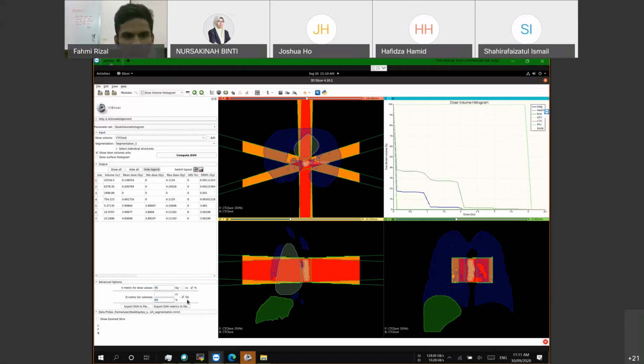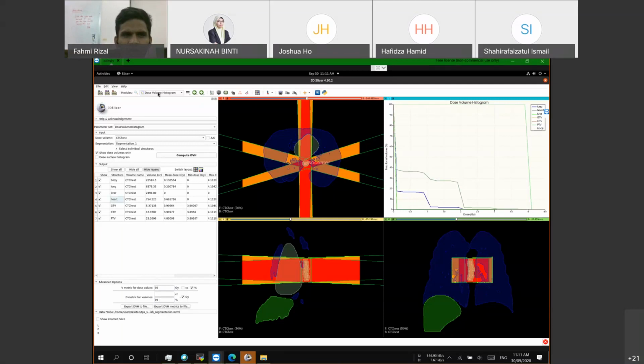So you can check this again, D55 or D99. If all pass, it will show 100%.